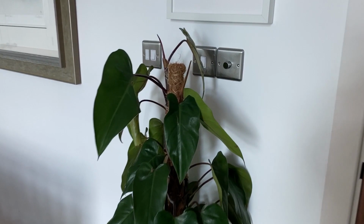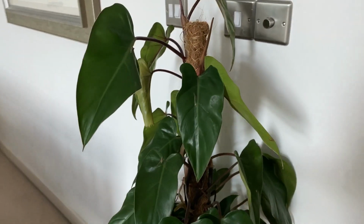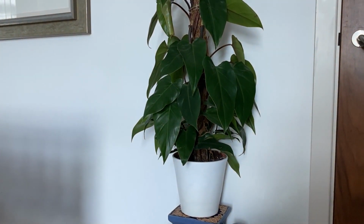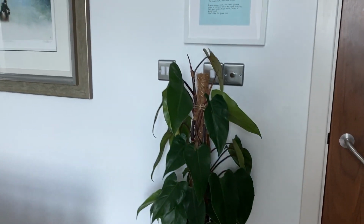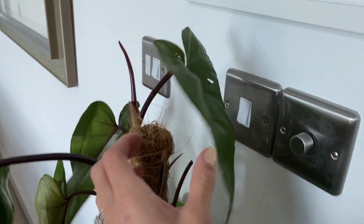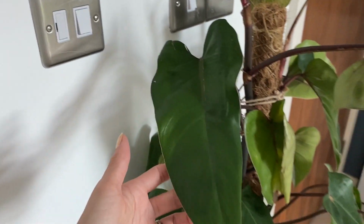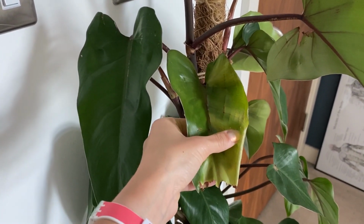And then we have this beat up old gal. This is a Philodendron red emerald. I get imperial red and red emerald mixed up. It's looking happier. This is another Baker order that arrived incredibly root rot, but it's a lot happier. All the damage that it came with is looking a bit sad. I mean, this leaf is really sad. No, it's not, it's this one. Look at that.